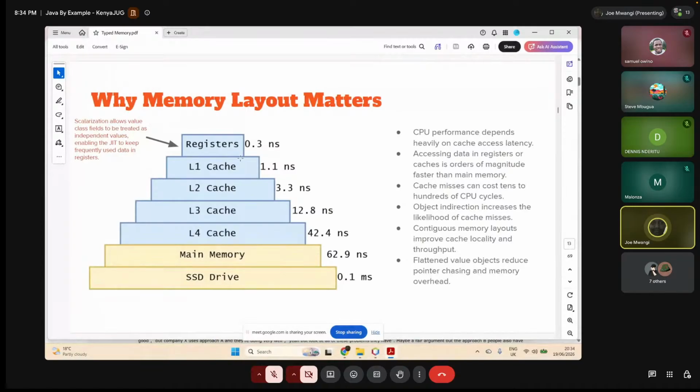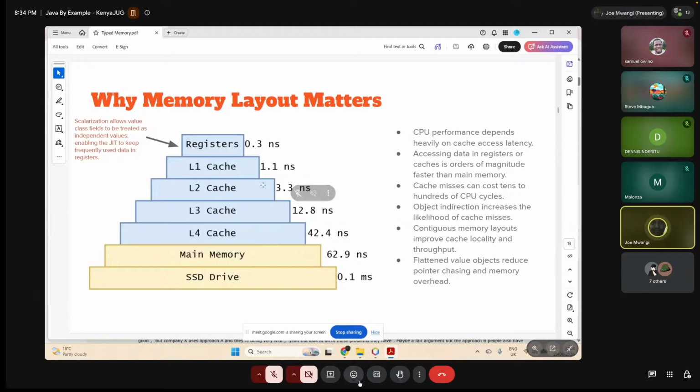If you ever follow FFmpeg, they do assembly programming. If you look at how they code, they usually go straight to the registers. They don't deal with cache L1, cache L2. That's why they usually say assembly. If any language ever beats assembly, that's a lie, because it's register access.